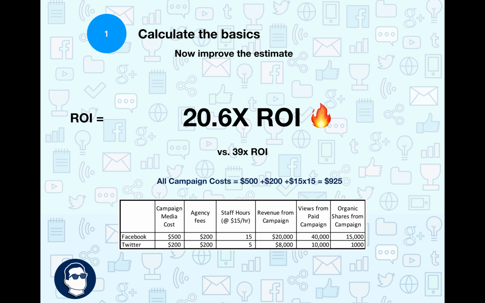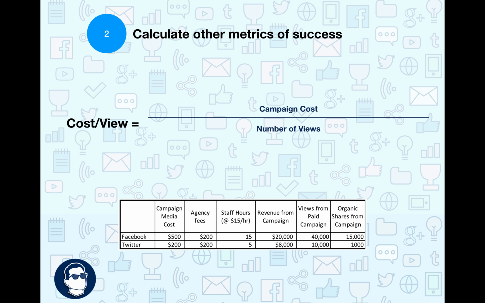We know as well from our reporting how many views we got and how many people shared or viewed shares from the campaign, and that would be 15,000. So let's take that into account. If you remember, cost per view is the campaign cost divided by the number of views. In a couple of instances, I saw where somebody had reversed the division. They did the number of views divided by campaign costs. Always think about the units that this will end up in. This would be dollars per view, so you want to make sure that you have your cost or your dollars up top. So your campaign cost was 500 divided by the number of views. 500 divided by 40,000 is about a penny and a quarter per view.